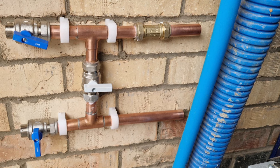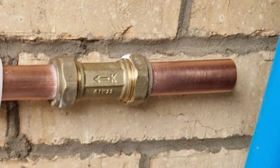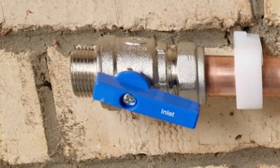So I've soldered it up and set it on the wall so we know whereabouts that bypass set is going to fit. And then what we'll do is take some tails off of that set to connect onto the blue pipe. As always, we put a check valve in there to prevent any kind of water coming backwards. And then also on that bypass set, we put a 22 to 3/4 inlet valve.